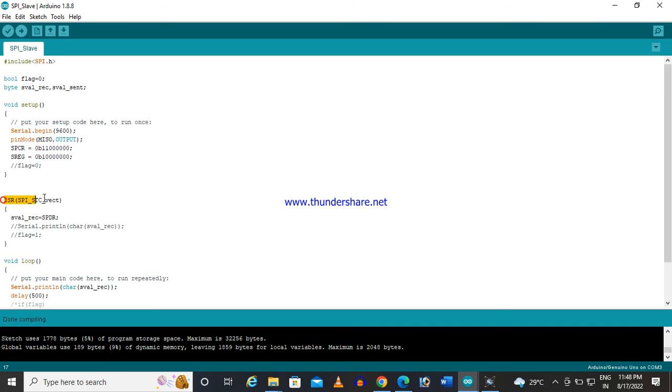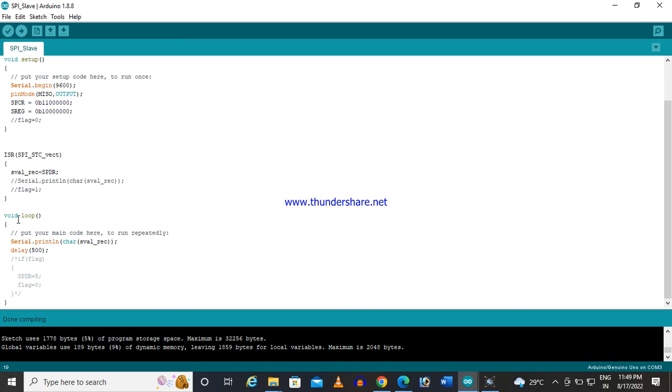Now I go to the interrupt service routine. The interrupt vector for SPI is named SPI_STC_vect. Here the value received is obtained from SPDR. Whatever value is sent by the master device is stored in the SPDR register, and I capture it in a variable of data type byte, named slave value received.